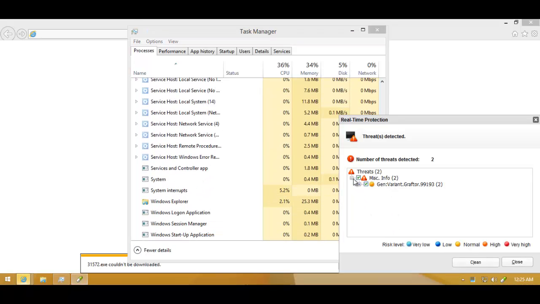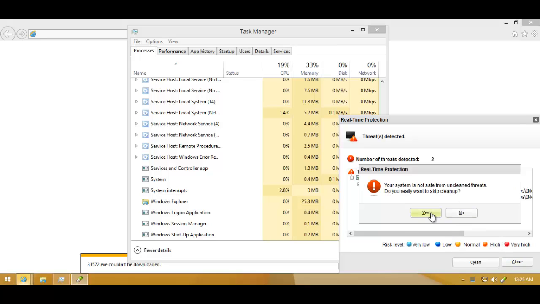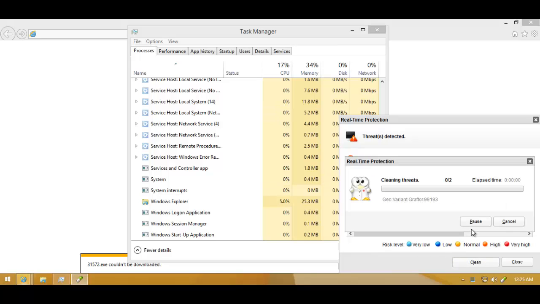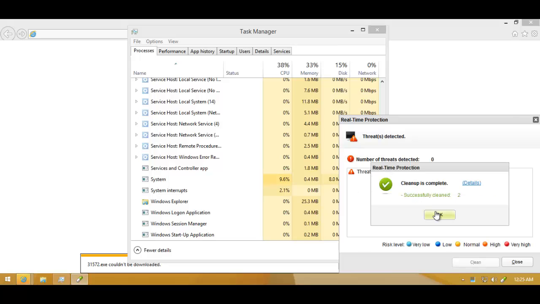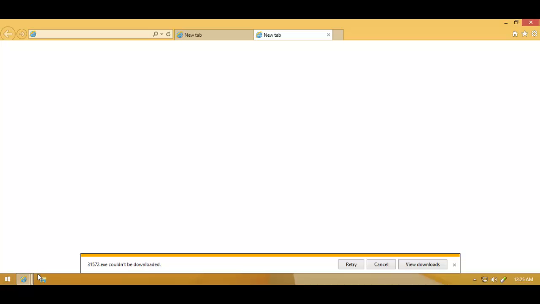Okay, now we're seeing a detection here. Yeah, so the PUP was indeed detected. So that's good. Okay, we'll just hit clean. So I guess we're safe again.